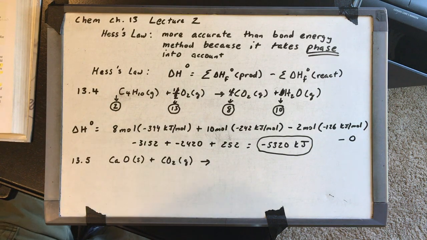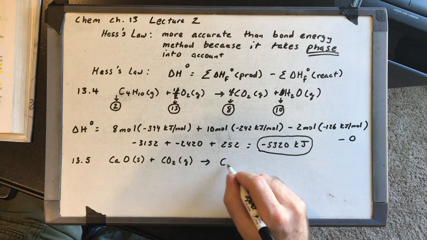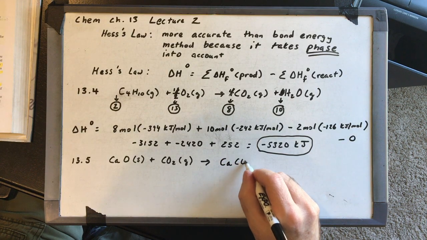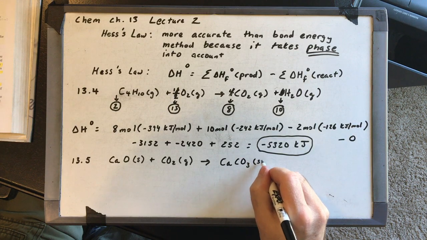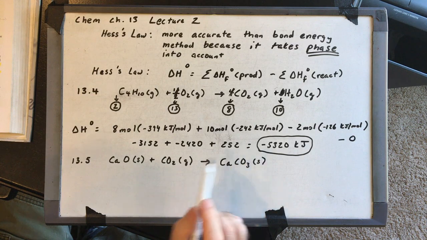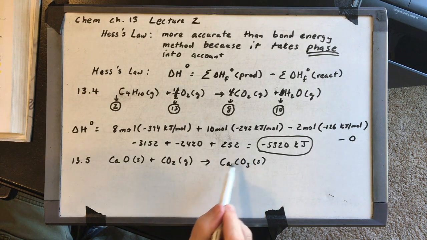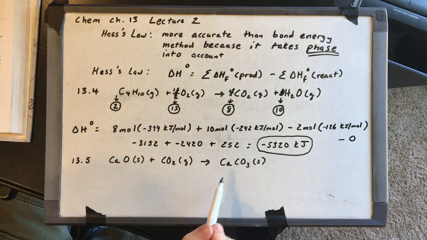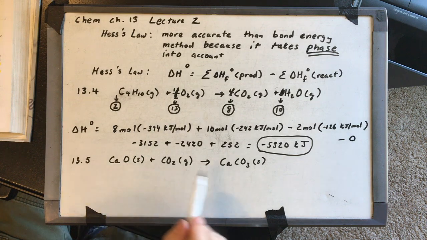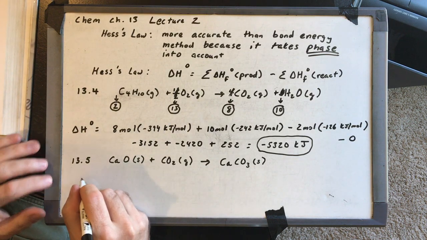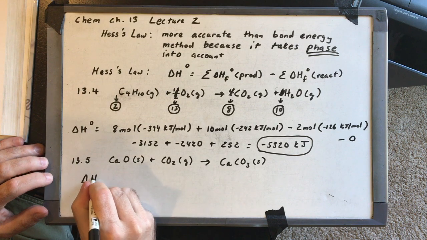And of course the shell is going to be solid. Calcium carbonate, CaCO3. All right, so you might have to remember back to your chapter 9, but this carbonate has a -2 charge, calcium +2, so after the big switcheroo, it would just be CaCO3, and it's solid, and that is balanced. Okay, you count them up, but it's balanced. So we want to know what's the delta H, okay? We're going to use the table.